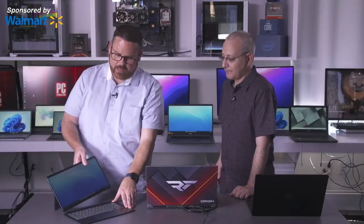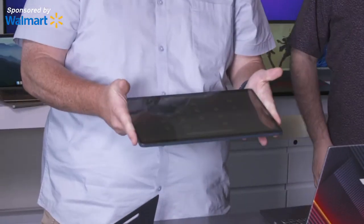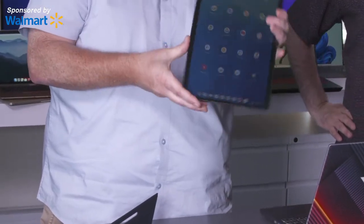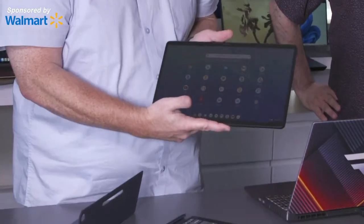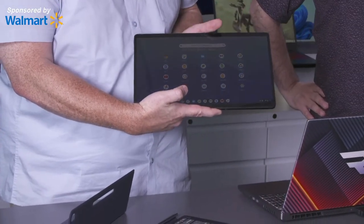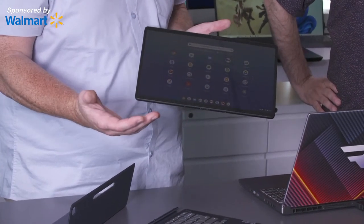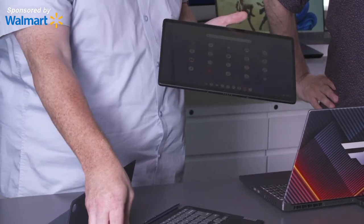But when I was looking in there, we had all these lined up, and the screen in and of itself on this is incredible. If you really need to, you can go down to just the screen. It's also got a really great aspect ratio for watching movies and all that sort of stuff. And you've got touch as well. But the OLED screen, anytime you use OLED, it just ends up looking so good. Right, extremely deep black colors.